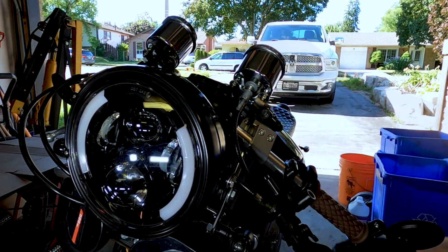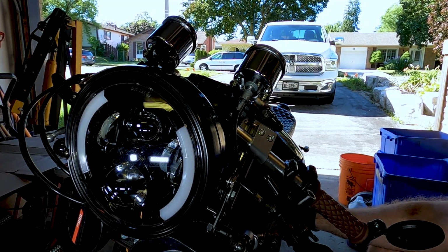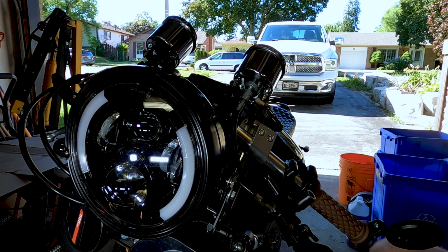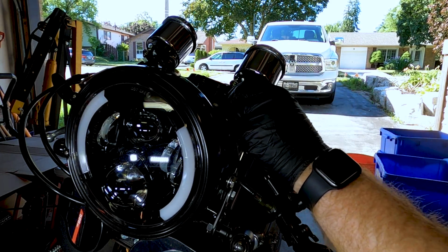Tightened up, back in place. Okay, what do you reckon? We'll take it for a little ride and see if our adjustments to the brakes have done anything, and also see if our adjustment to the speedometer cable has done anything. Who knows? All right, so I think we've done pretty well.